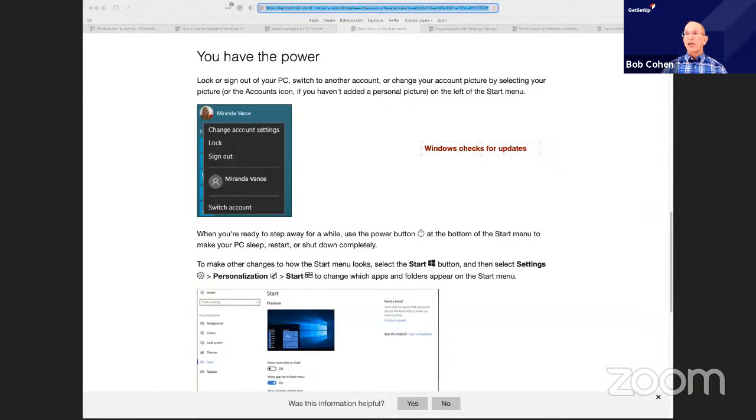So you want it to sleep. If you wanted to, you could power it off and shut it down completely. You don't have to do that often, but Microsoft and Apple both recommend about once a week, maybe, to do it. And then if you're having a problem, I was trying to get my Windows computer working right. I was trying to restart it, and it just didn't seem to want to get it working right.